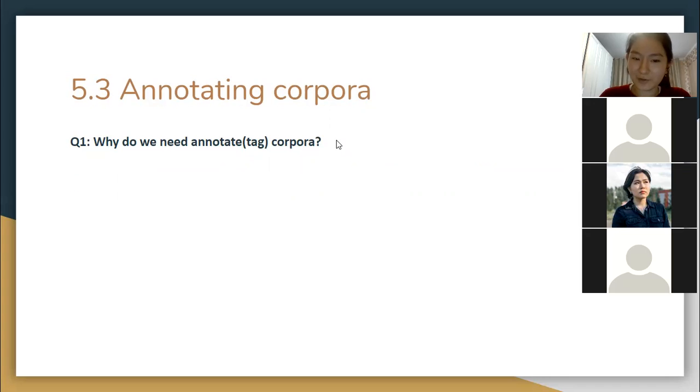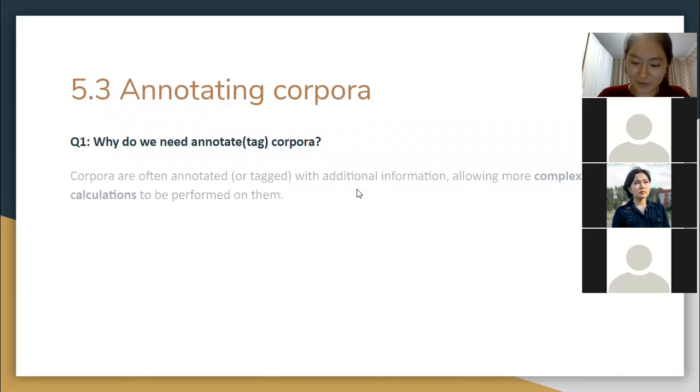Can I also add? Oh, sorry. Yeah, of course. Sorry for being late. I remember that over the summer I took a class about artificial intelligence, and they were talking about how they wanted to make an AI machine for the production of language, and they didn't mention corpus linguistics, but I think when coding that AI, annotating and tagging is very important so that the machine learns what kind of grammatical structures exist and how they cooperate, so that it can predict how language is used later and produce language like people. Yeah, so you're saying the correct things.